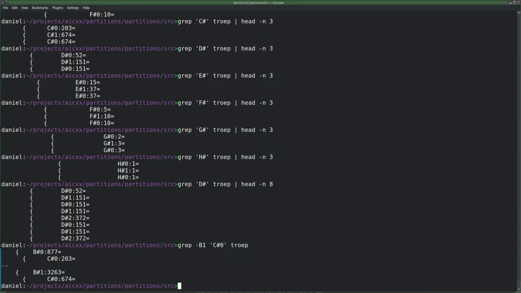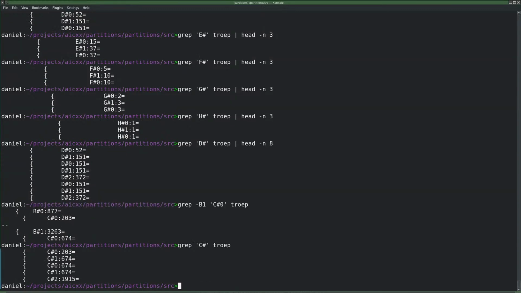That's nothing. C does not repeat. C does repeat. I have to do this one first, sorry. So I do this and then I grab for this.